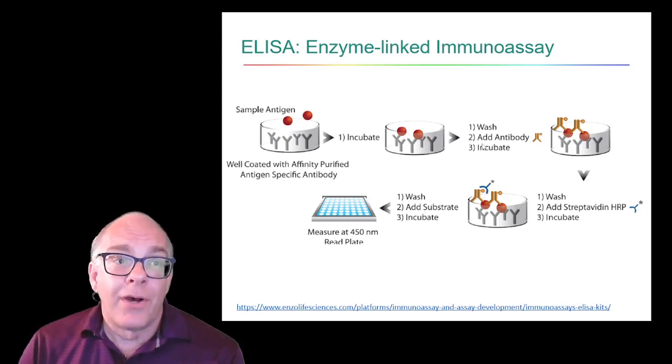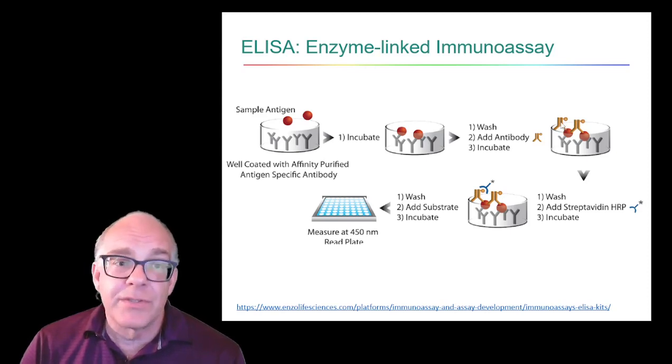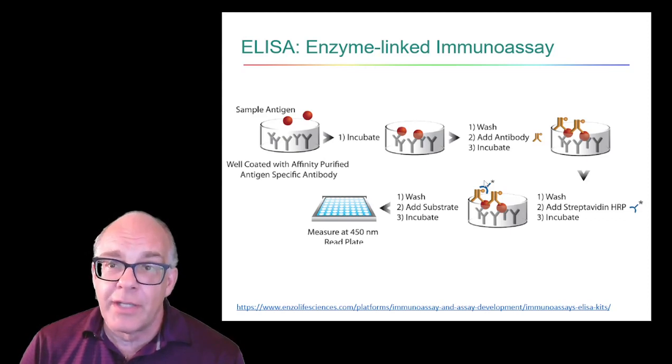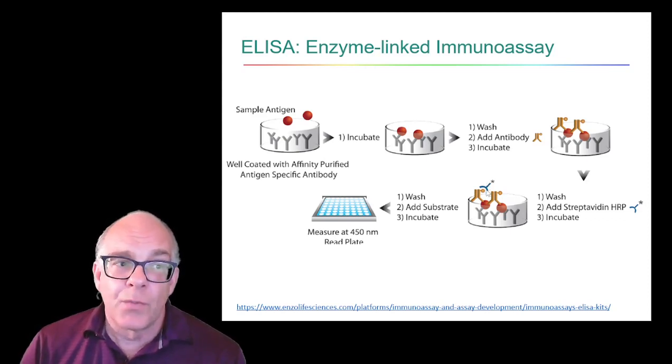We're going to wash it off, use a secondary antibody, so another antibody is going to be added. In this case, this is an antibody that has some type of marker associated with it. The example we've got here is a marker that is going to cause an enzymatic reaction and a colored precipitate forming. And so we see the color change, and it'll basically drop out of solution, and we'll see a color change within this well.